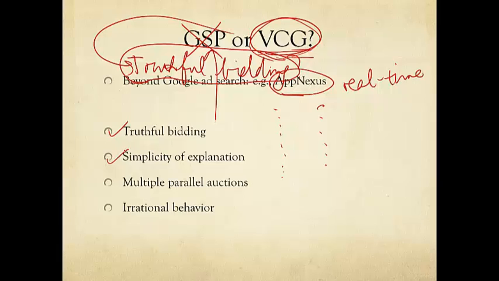Google faces a very diverse set of customers, including anybody who wants to put in an ad through the AdWords mechanism. So, we have to make sure the explanation is very simple. GSP is. VCG is not, as we'll see in the advanced material of this lecture.